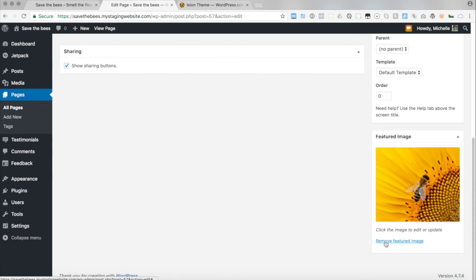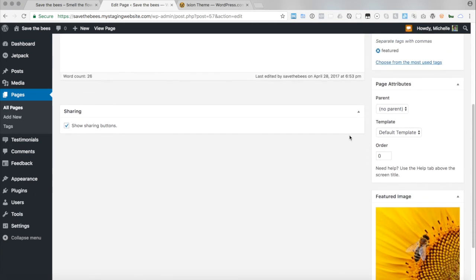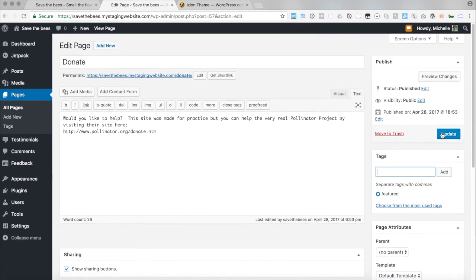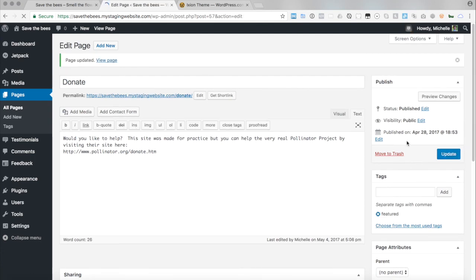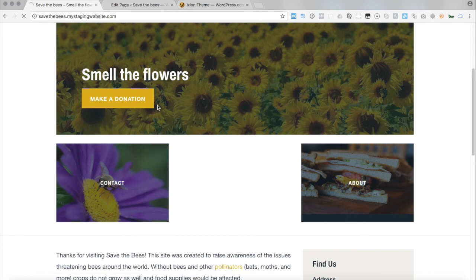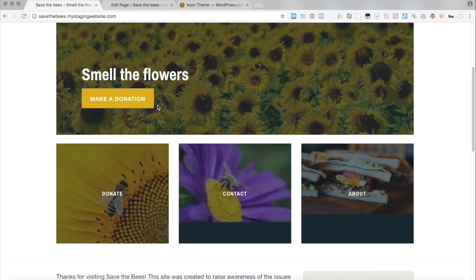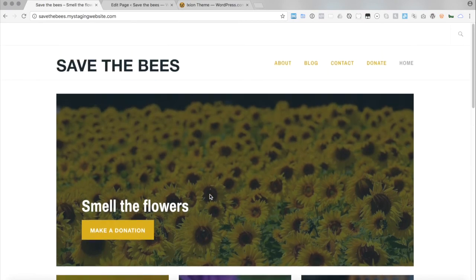And check with the theme instructions to find out the recommended featured image sizes. And I'm going to click on update. And now I have my three pages.